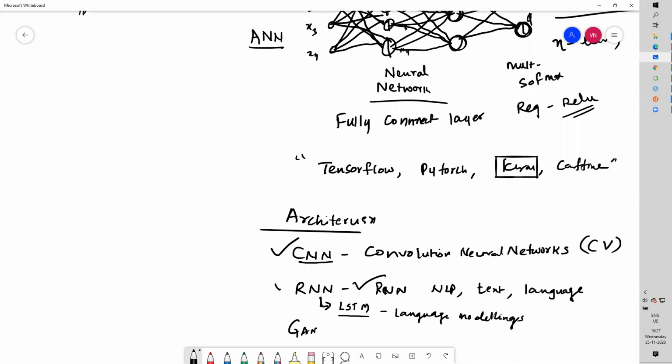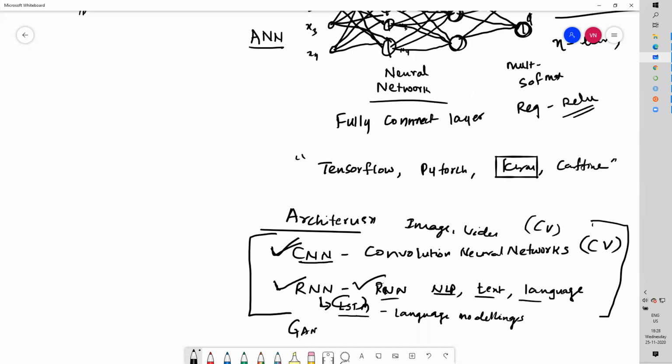But for now, if someone says AI, remember that they are going to use either CNN or RNN, or a popular version of RNN called LSTM, to build applications that involve images, videos, etc. Then that falls into the module called computer vision. If they are dealing with a lot of text, language, speech, time series, then it falls into RNN or LSTM. This is going to be our final goal as an AI developer. So using this, we should be able to develop applications. But to reach there, yes, the fundamentals have to be very, very strong.